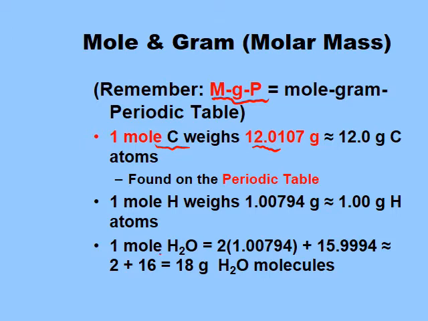If I have 1 mole of H2O molecules, then that is going to weigh the same as the molecular weight expressed in gram. Molecular weight for H2O is about 18: 2 times 1 plus 16 for oxygen, and that gives 18. And this time your unit is going to be gram. So whenever you have a mole of anything, you can convert that into gram if you know the atomic weight or molecular weight of that substance. That's why we have the mole-gram periodic table. Whenever you need the conversion between mole and gram, look at the periodic table.